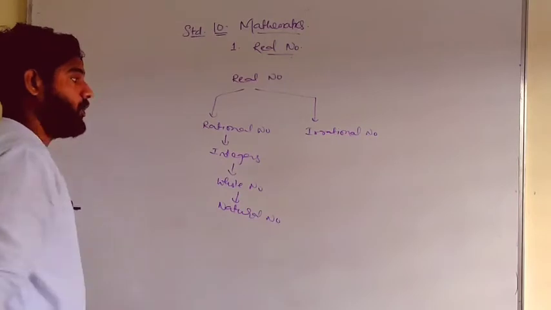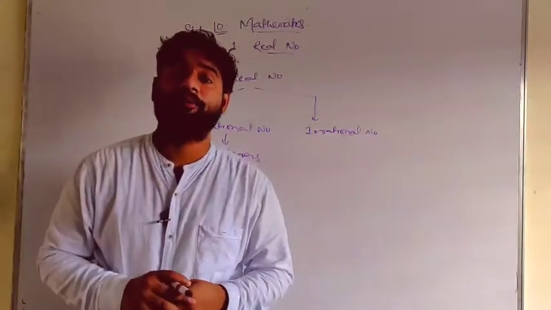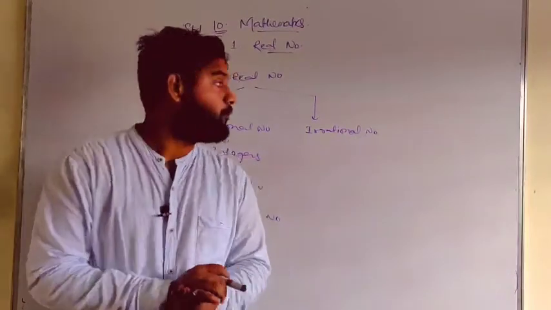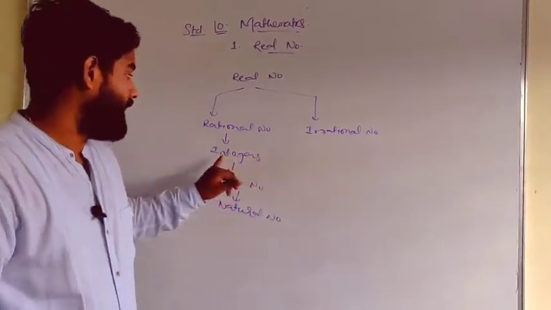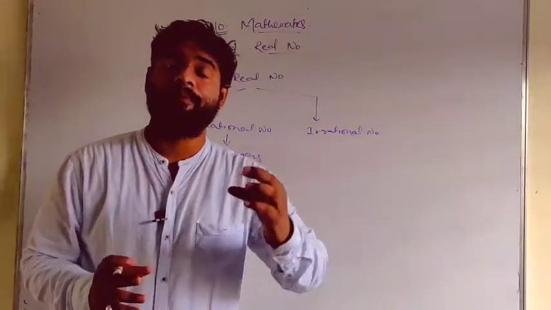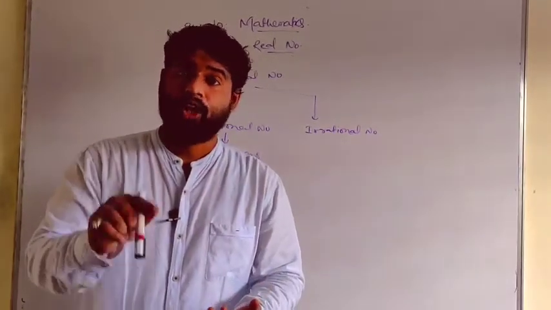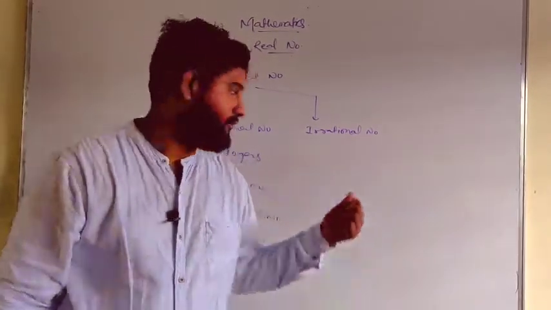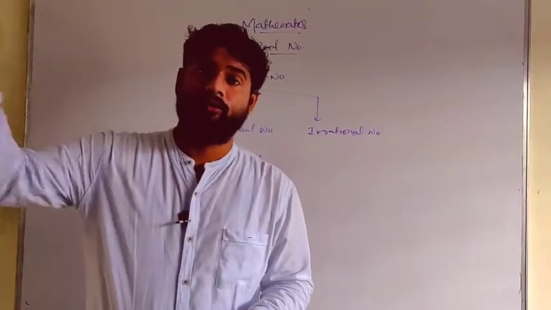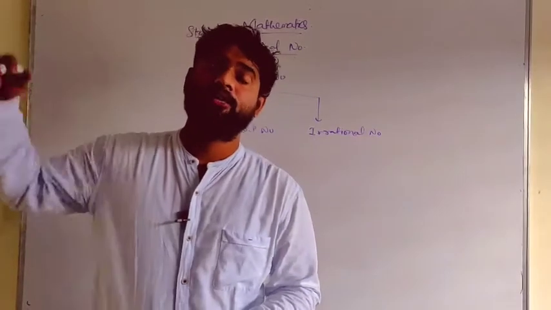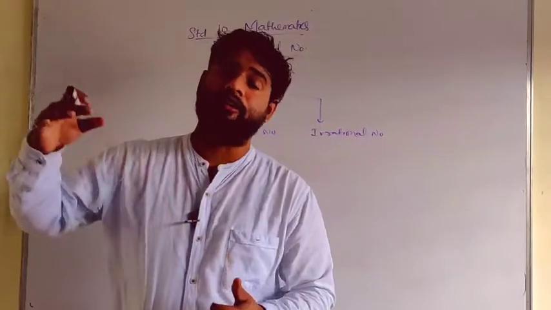Right? Natural number. Now all these numbers, you know that rational number means any number which can be written in the format of p by q, where q should not be equal to 0. Irrational number means which cannot be written in the form of p by q. Integers are all those numbers comprising negative numbers, 0 and positive numbers, but you will not have any fractional value. Whole number is 0 and all positive numbers, 1, 2, 3, 4, 5, 6, 7, 8, 9 and so on. And natural number comprises of 1, 2, 3, 4, 5 and so on.